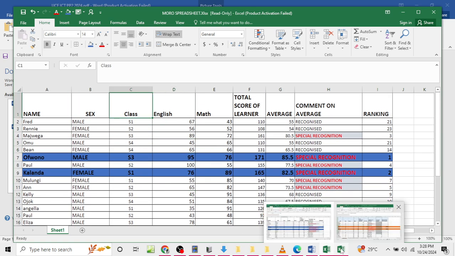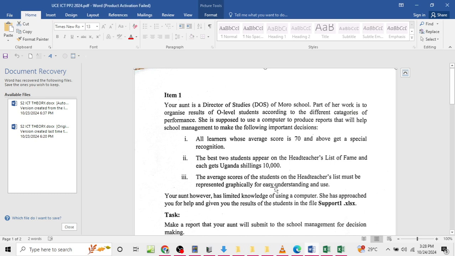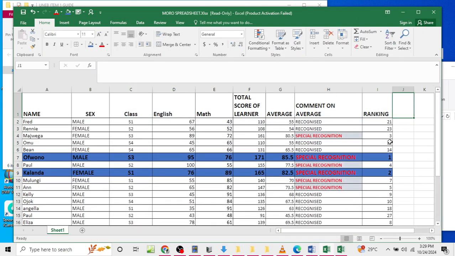And I'm only dealing with those 2 because they are the 2 people who are wanted on HM's list of fame. And each of them is going to get 10,000 as reward. Now a learner can even decide to put the reward from the head teacher.